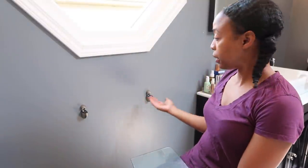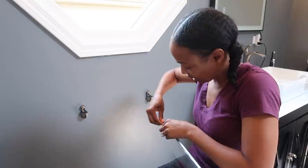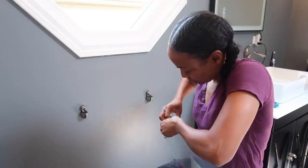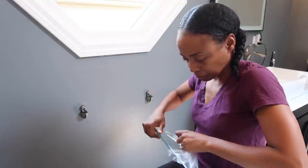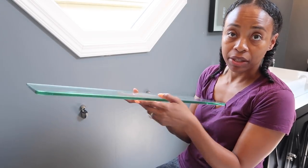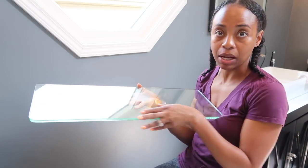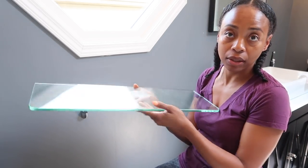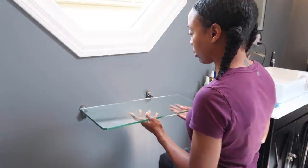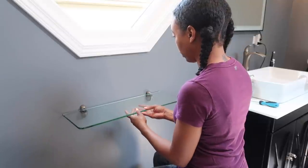Okay, I got them both in. Now for the moment of truth. To see how all of this is going to play out, I'm just gonna remove the plastic on this. Very beautiful. And it just matches perfectly with the shower glass. It's the same type of look. It's got that green tint on there, so yeah. I'm gonna have to wash this with some Windex or something. So it's gonna go right there.